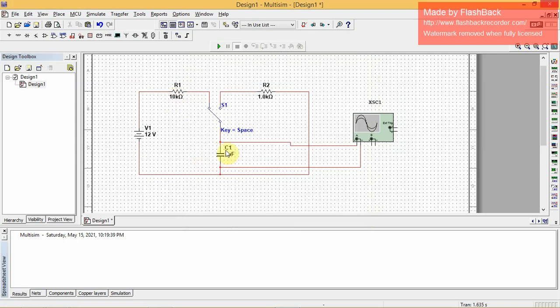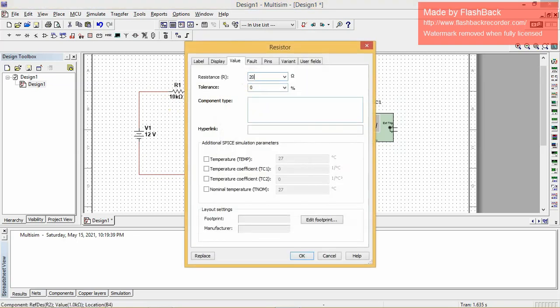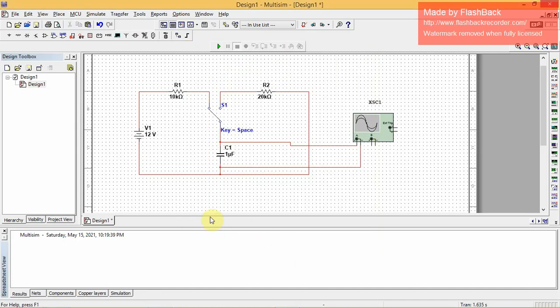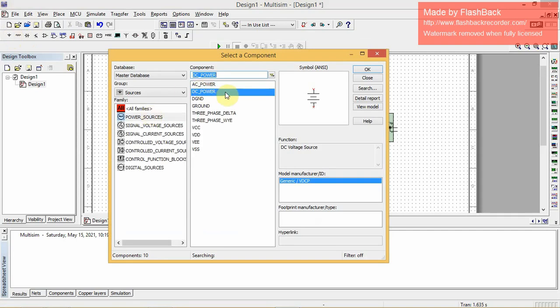Yeah, 0.01 seconds for the RC constant, and the charging time will be 5 times that, so it's 0.05 seconds, or 50 milliseconds if you want to be technical. Same applies here. Change that to 20 kilo ohms, and you can do the math in a similar manner. I will not embarrass myself any further by doing the math again.